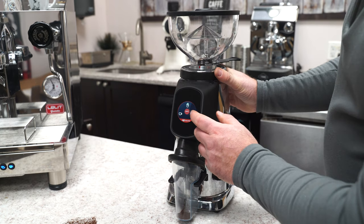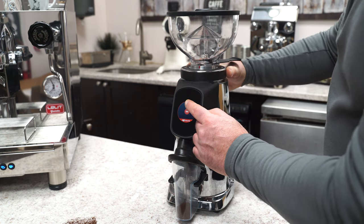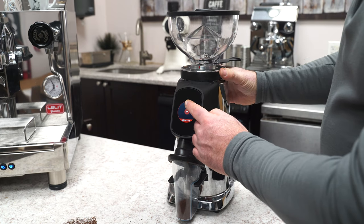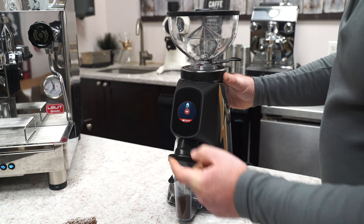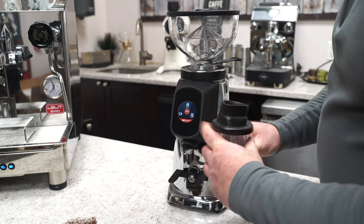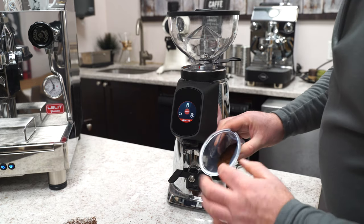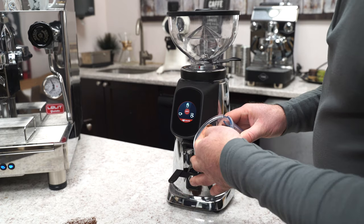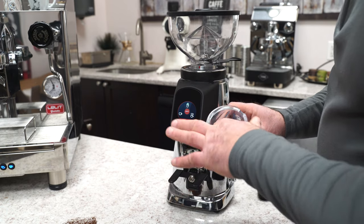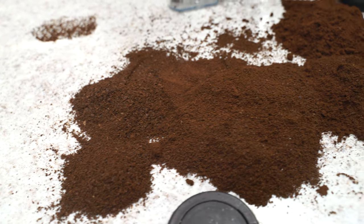Now we're in espresso mode. And we're gonna take it down to the finest. This is almost like talcum powder here. Wow. This is almost like Turkish grind. Practically is.